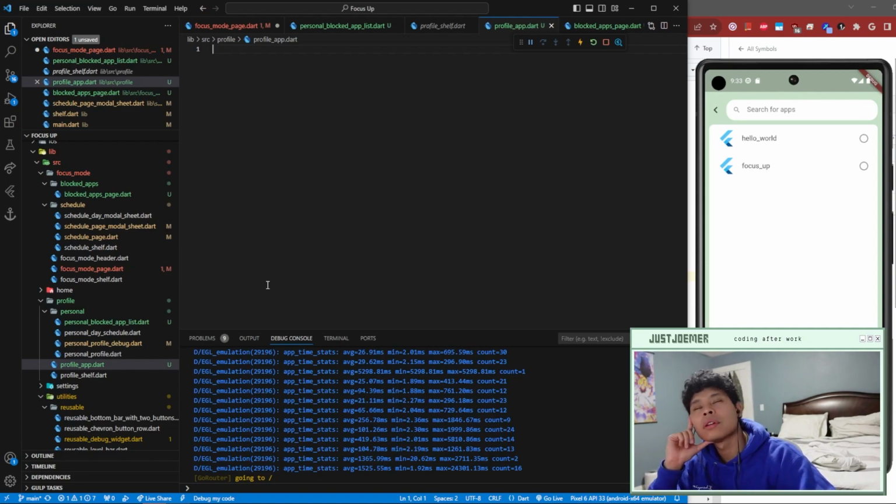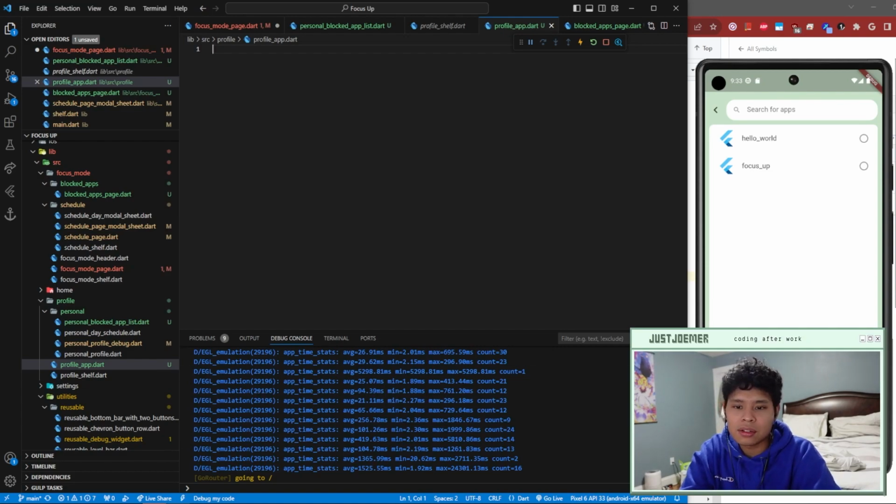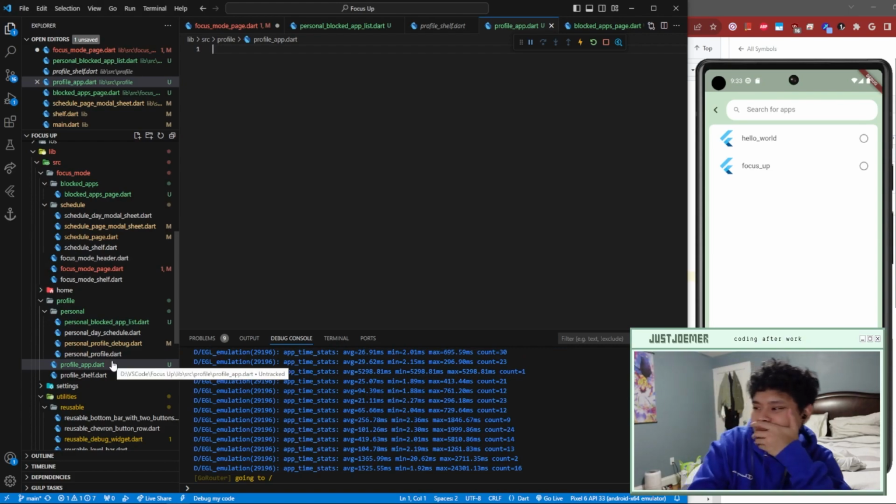Profile app. Does that name make sense? It's kind of hard for me to tell. I don't really know. It's definitely not personal app.